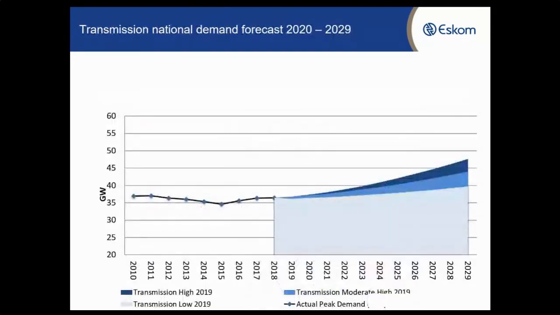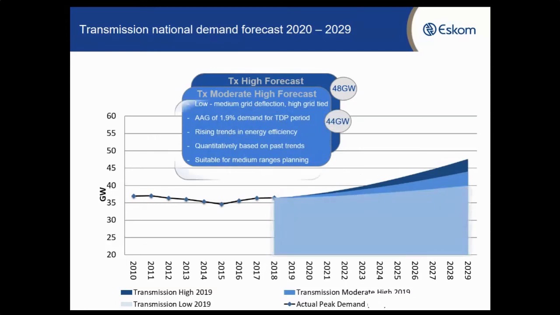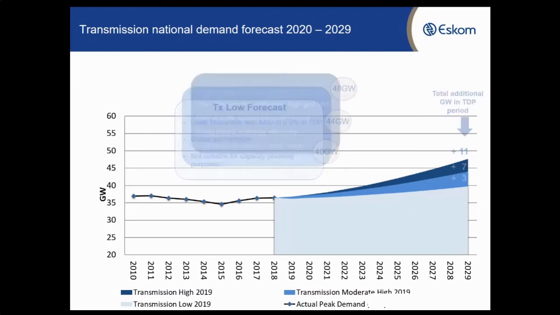So just to give you an application example of where our demand forecast is. So we've got our base demand forecast. This is typically what goes into the transmission development plan. We've got 3 highlighted scenarios that each have a different set of assumptions and take us to a different target network. This relates to a different growth perspective in each of these scenarios.